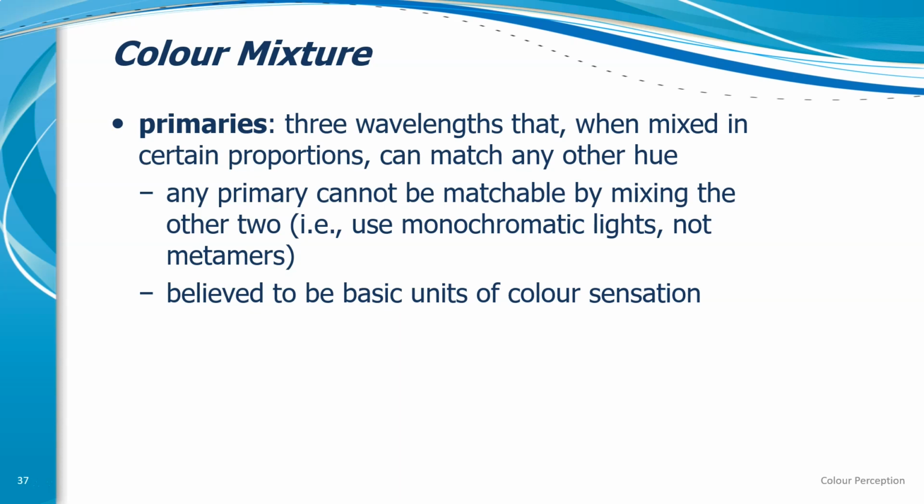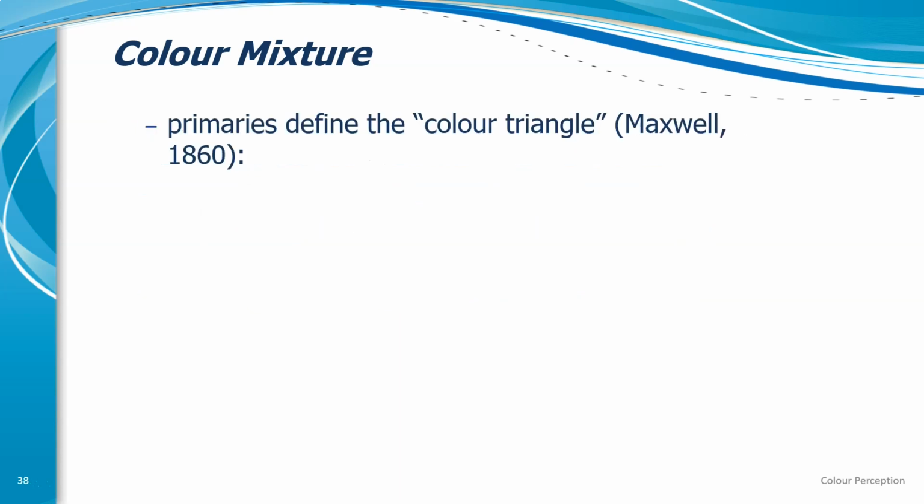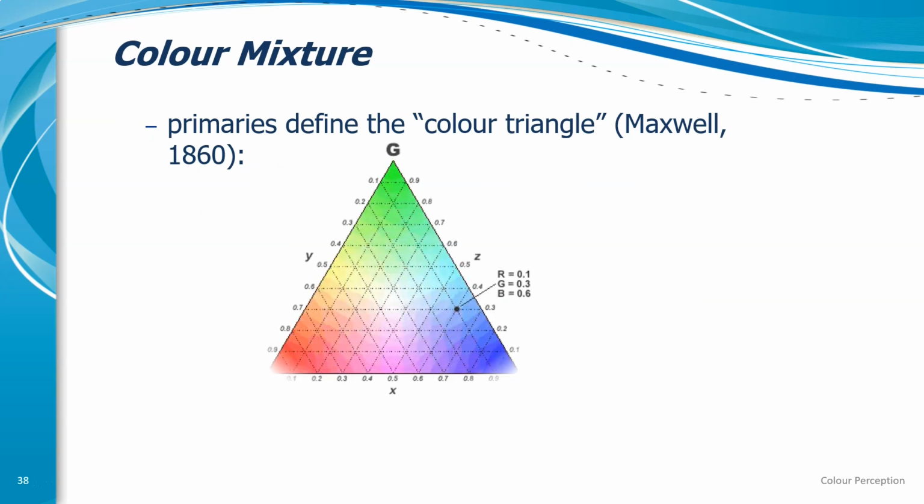We've got 3 dimensions. Well, James Clerk Maxwell created something called the color triangle in 1860. What do you do if you got 3 things? You make a triangle. In this triangle, at each apex, we have one of the 3 primaries: green, red, and blue. And if you want to get a particular color, you get a certain proportion of green, a certain proportion of blue, and a certain proportion of red. The only problem is you can't match all hues inside of this triangle.